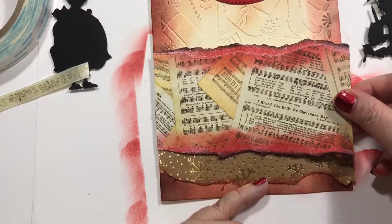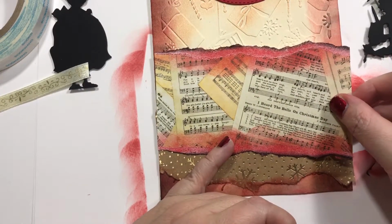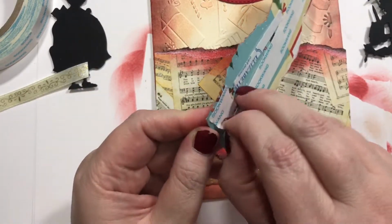Alright, I'm not going to press down there because I think I want to tuck this behind it.